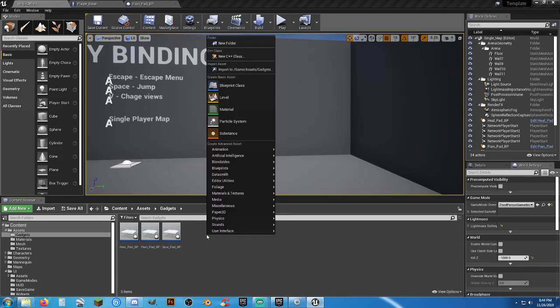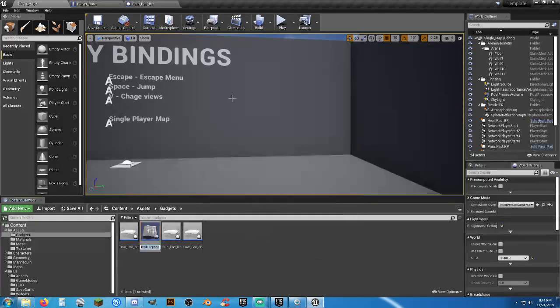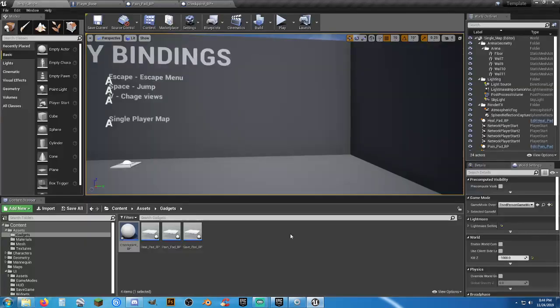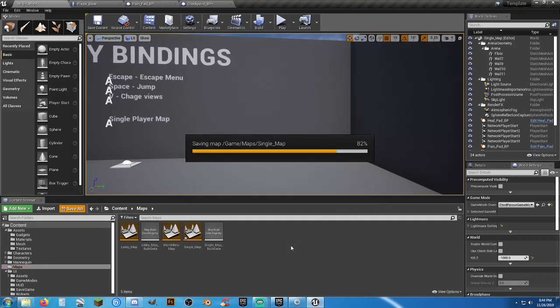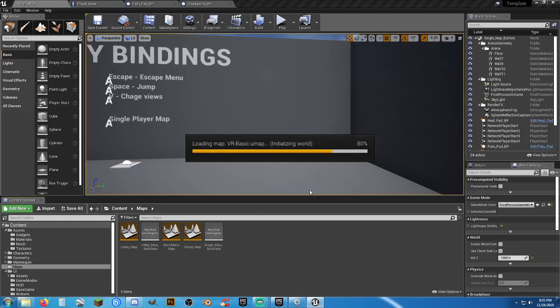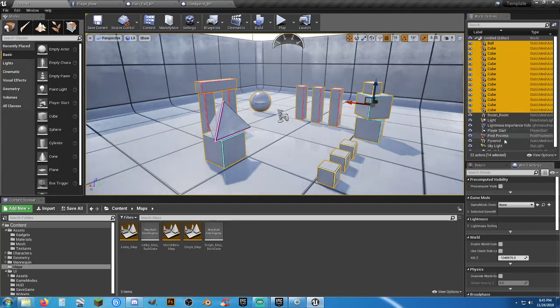It's really simple. I don't have any assets loaded in here, so let's do blueprint, actor, checkpoint. Go in here. Well, you know what? One thing I always do is I create a test map, and I'm not doing that right now. So let's do file, new level, VR basic. I always do this, and I didn't do this. I blame everybody, not me.